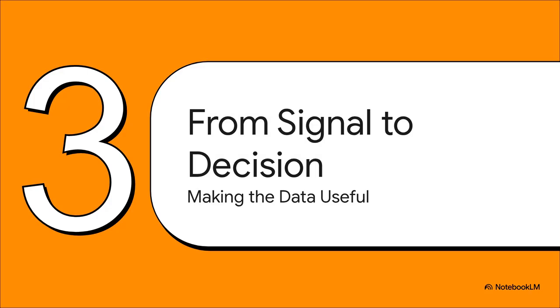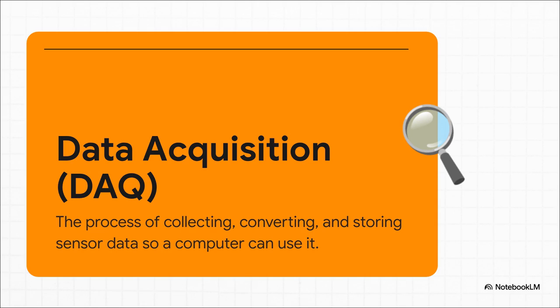Okay, so we've followed the rules, we've got good, clean, trustworthy data. Now for the payoff. How does our smart thermostat actually use this data to make a decision? And this all brings us right back to that data acquisition system, the DAC. It really is the brain of the whole operation. It's the part that takes us from just having a clean number to taking a final decisive action.